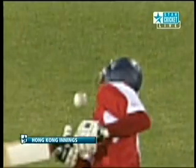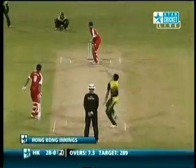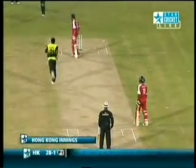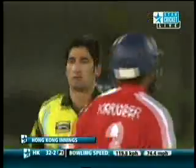You generally find you've got an international team playing against basically a club standard side. The 3 things that you can be pretty well guaranteed of: the bouncer will cause some huge problems to the minnows, in fact produce a wicket as well. Another one here. Wrist spin seems to confuse them a little bit. Not a little bit, a lot generally. And the other thing is, if you field really well, you can almost be guaranteed that there'll be a couple of real mix-ups and you'll get some run-outs. So they're pretty well 3 guarantees.